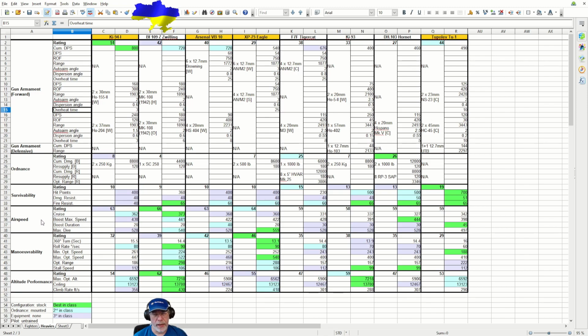Airspeed, it's very much of a muchness across the Tier 7 heavies. There isn't much to choose between any of them in terms of overall rating. The cruise speed is on the high side, it's second best in class, which is useful. The maximum boost speed is third best in class.